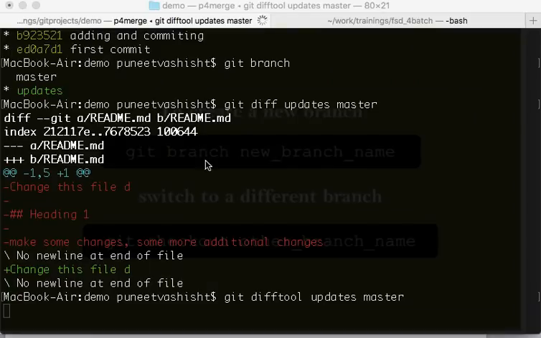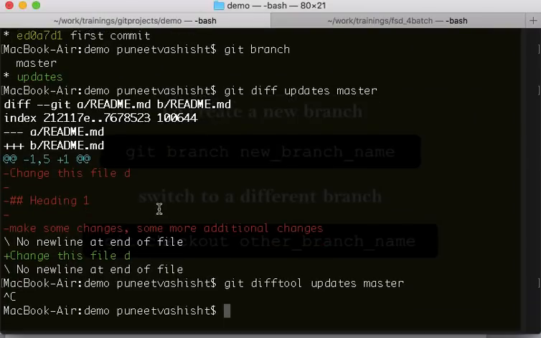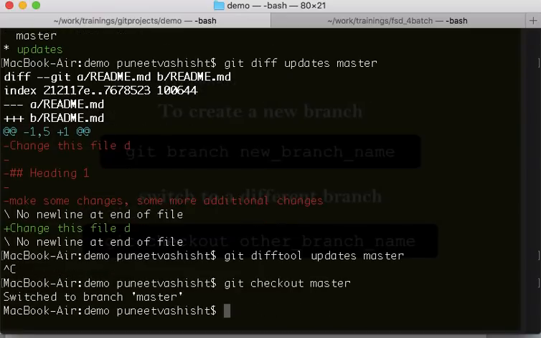I mean, you can see the changes that I did right over here itself. So you can always get the changes right here, and I'll now want to move to the master branch to merge the particular branch. So I can always shuffle between branches. I can just type in here git checkout master. And so I've just switched to the master branch.